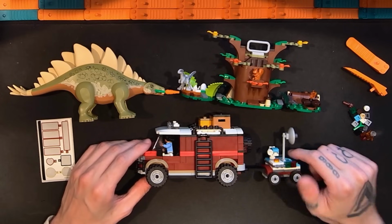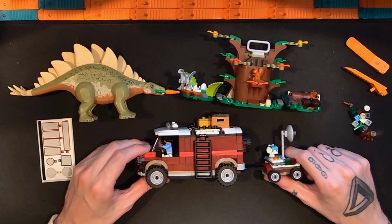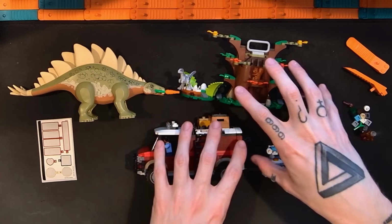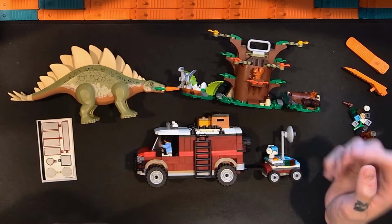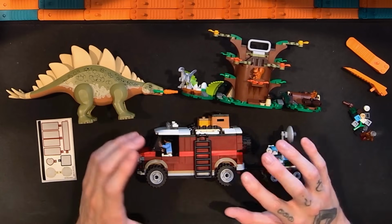Maybe, you know, 60 would be better. 55, 50 I think would be like a really solid price point for that. That's like saying $30 for this stuff and 20 for this, or 15 for this, and, you know, 35 for this stuff over here, depending on how it breaks down.